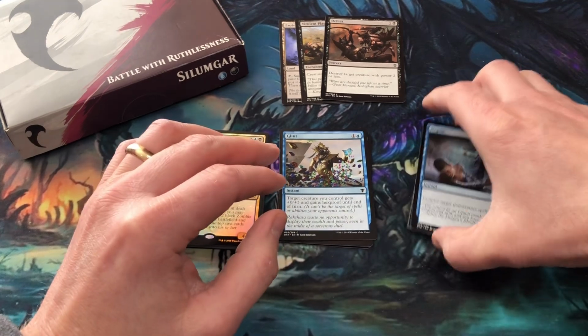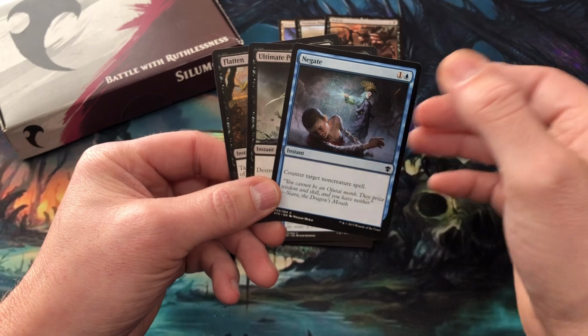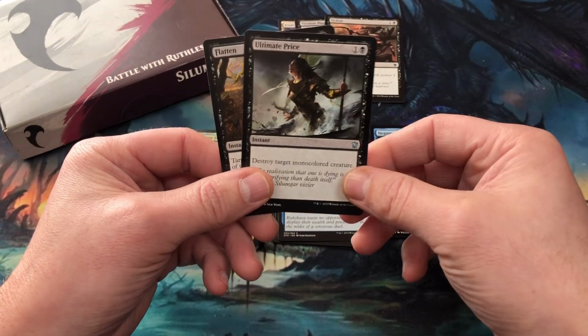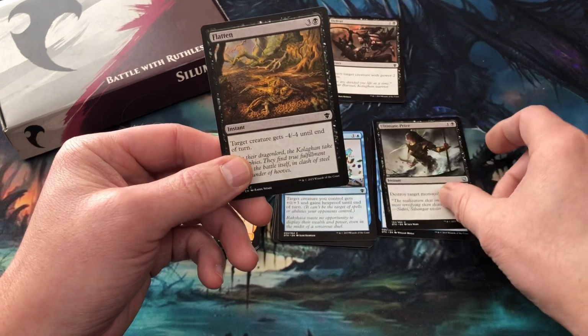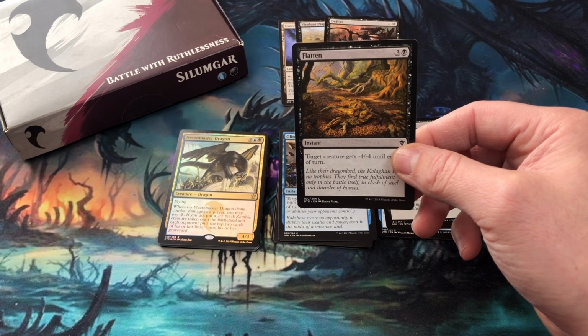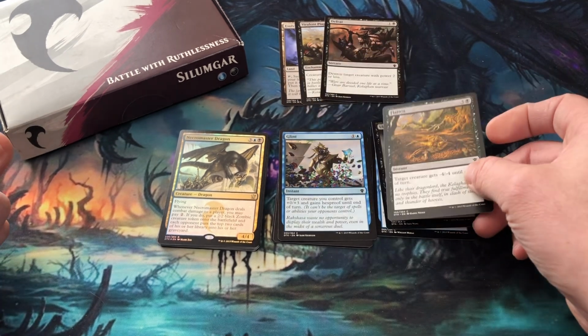My other 3 spells are going to be more creature control, so a negate to ward off that non-creature spell that might take out my bomb. Ultimate Price will take out just about any creature in the format except for the multicolored creatures, and that's where I'll use Flatten. Typically the multicolored creatures in this set are a little more costlier, come out later in the game. Hopefully a -4/-4 gets them.